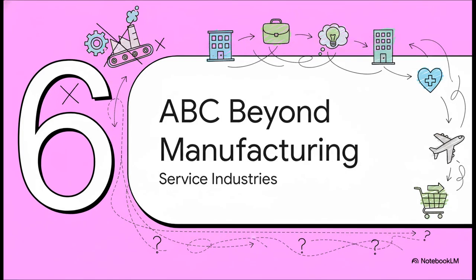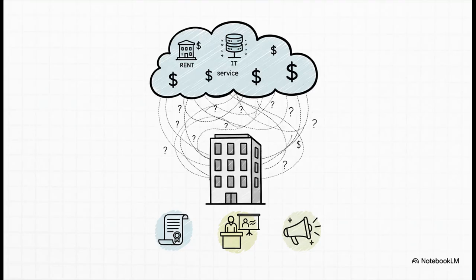Finally, it is imperative to recognize that the principles of activity-based costing are not confined to the manufacturing sector. They have broad applications in service industries as well. Now, while the principles translate directly, the implementation in a service industry can present unique challenges. The primary issue is that service organizations often have a much larger proportion of these general, facility-level overhead costs that are very difficult to trace directly to specific service activities. Think about a law firm or a hospital. A lot of the overhead is very general, which can complicate the process.